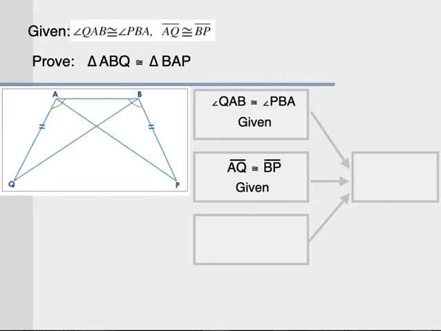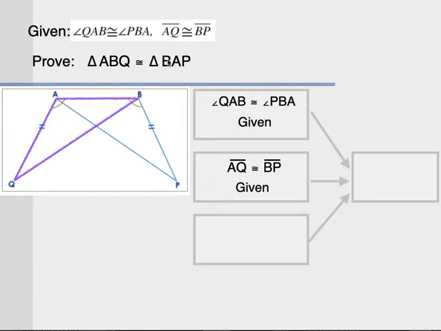Now, step 1 that you copied down earlier said to look for a shared side or angle in your 2 triangles. To do that, you need to figure out which triangles we're talking about because there are so many different triangles in your diagram. Are we talking about this one here compared to this one? Are we talking about the middle one? Which triangles are we trying to say are congruent? So read the proof carefully. The first triangle that we're trying to prove congruent to the second triangle is ABQ. So find ABQ and highlight its sides.